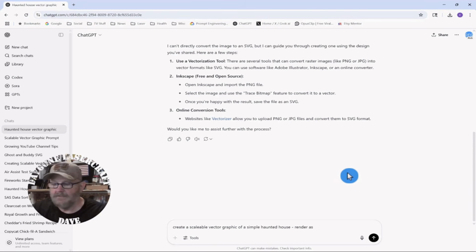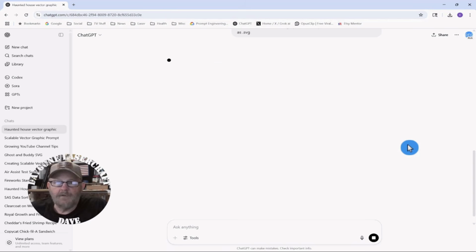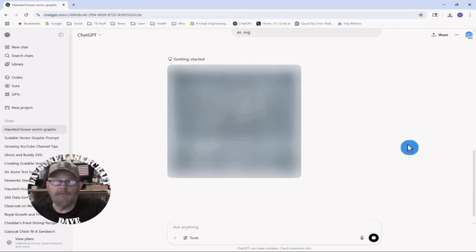Render as .svg. All right, so we're doing the same one again, and we're going to run it again. Now, we could have took that photo, pulled it into Lightburn, and of course traced it out and got exactly what we wanted. And that works good too. We may do them both here in just a minute, real quick. I think it's just going to do the picture again instead of the vector, but we'll see.